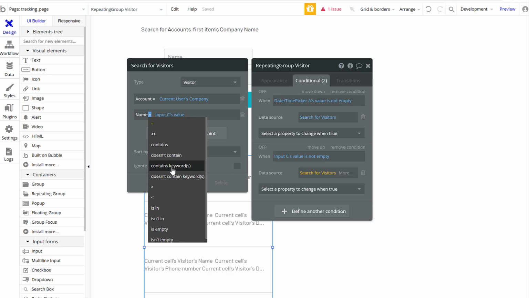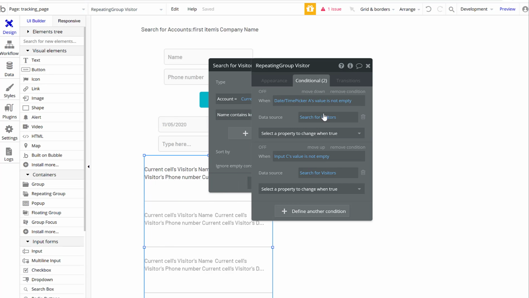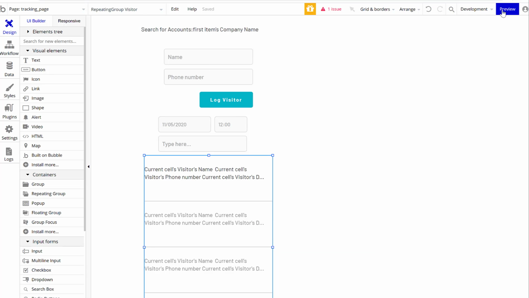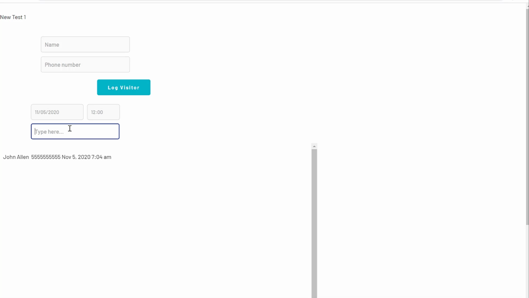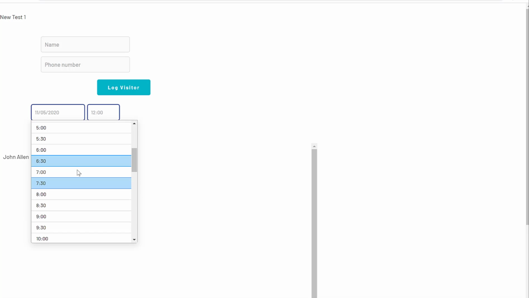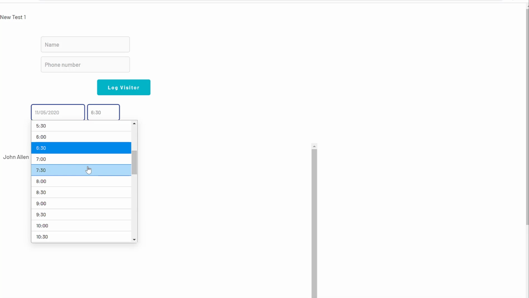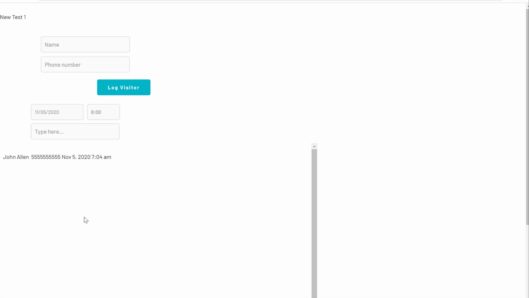We want it to contains keywords. And that way I can go and type in Allen, and John Allen will show up, and it will give me a time. So maybe I then delete that and I use the time to say, let's find everybody that was here after he was here.